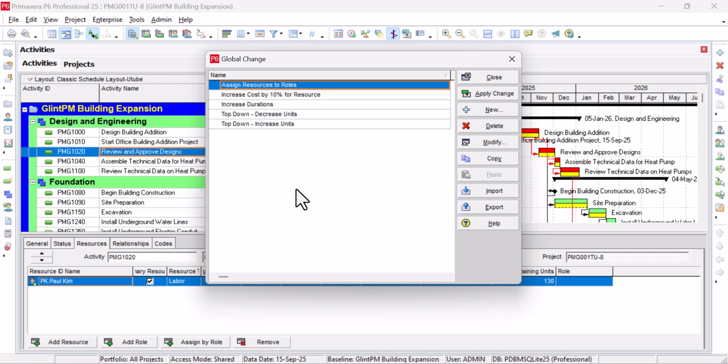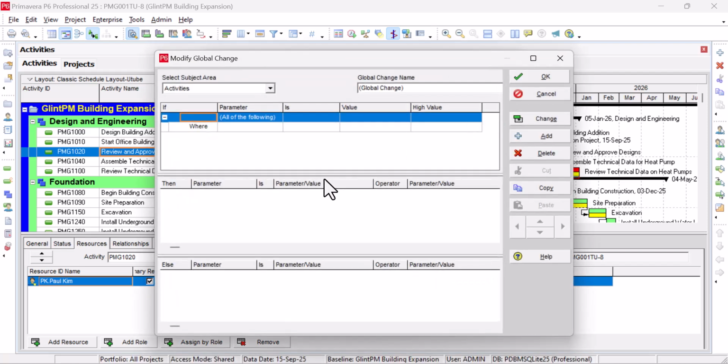So back to the global change task that we want to do. First thing is I'm going to add a new change. Here there are a lot of options you can choose. Subject area: is it activities, resources, or expenses?